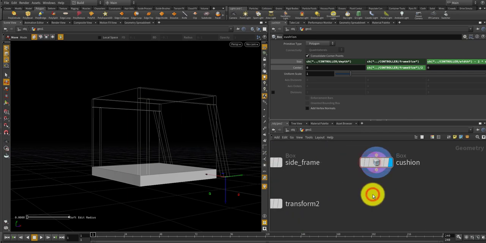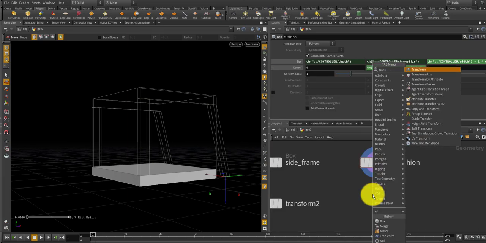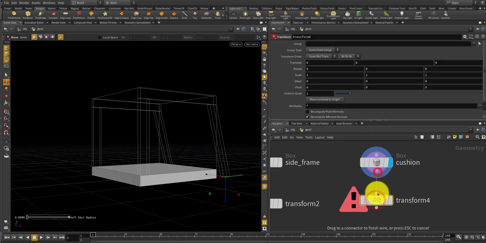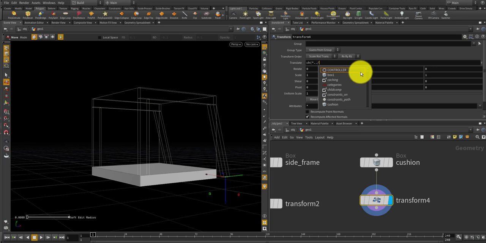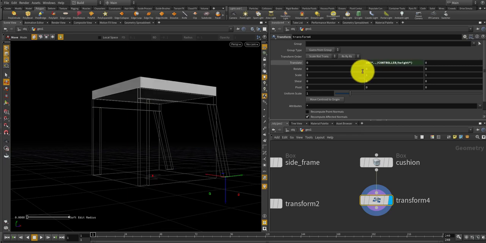And let's raise this box to the Y direction using height minus the channel frame size.